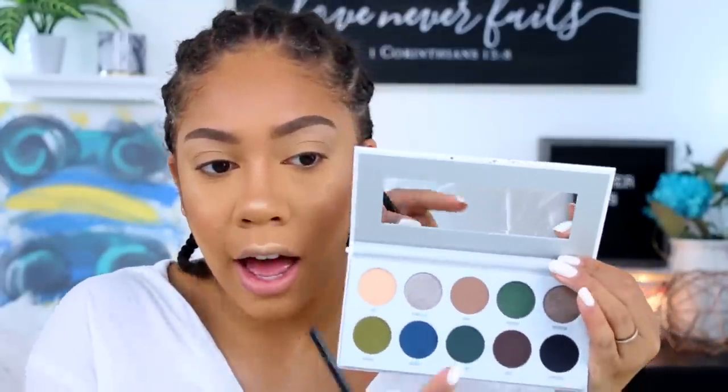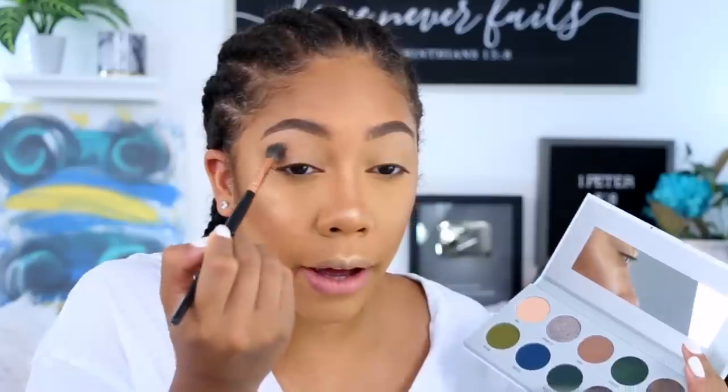Now, I know with Jaclyn's tutorial, she did a full-on smoky green. It was gorgeous. I'm not even going to lie, it was really gorgeous. I don't really remember her color scheme or what she used in order, but I'm just going to guess. I'm going to start with this color right here called Shh. It's literally the shh thing. And this is definitely more of a cool tone stone color, which is not my go-to type of shade, but let's just do it.